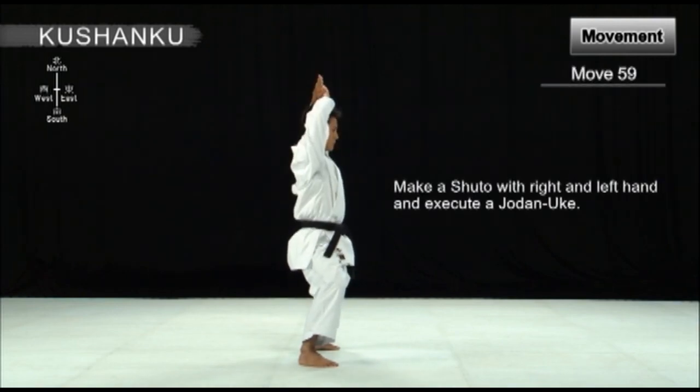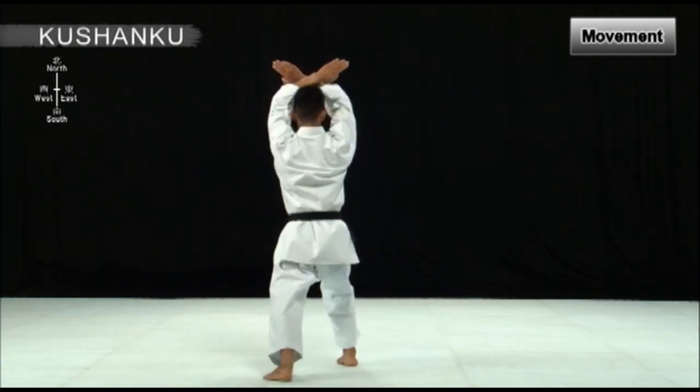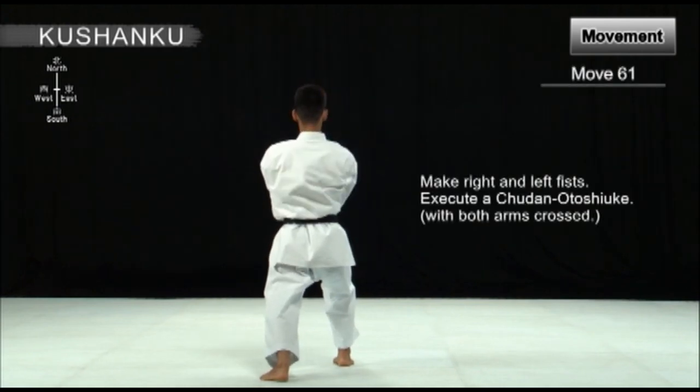Make a shuto with right and left hand and execute jodan uke. Pivoting on the right foot, turn to the right, towards north, and stand in right zenkutsu dachi. Make right and left fists. Execute chudan otoshiuke with both arms crossed.